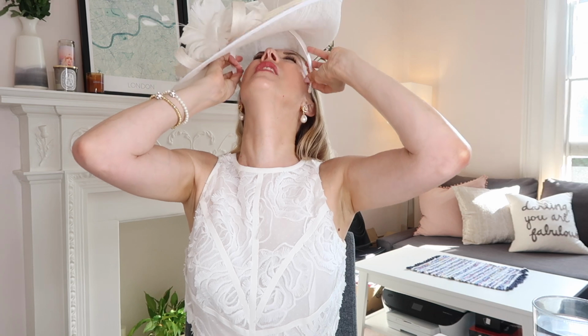So I think the idea of a hat with a headband is really easy, because you just pull your hair back, and if you do some really pretty curls, then from the back, you know, if you really do some pretty tight kind of curls that will drop as the day goes on, we're just gonna say it's a lot easier. So, yep, and then the hat is just literally that easy to put on.